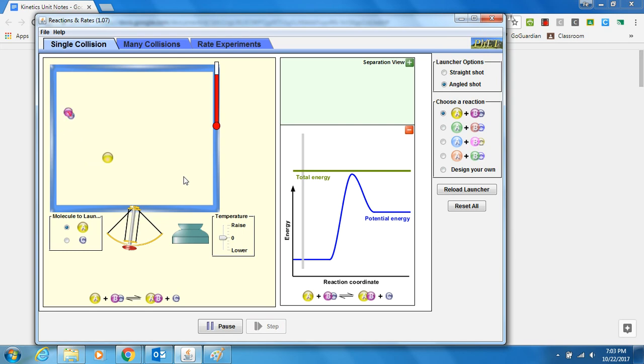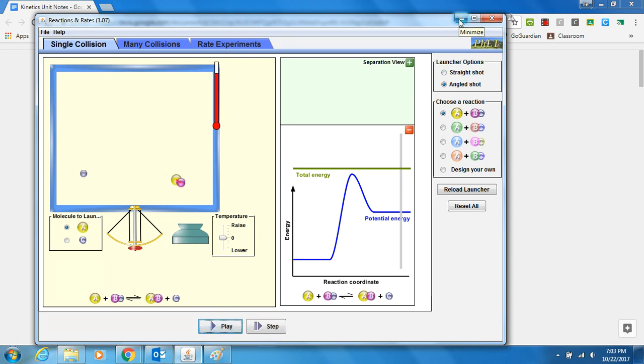In order to have an effective collision, there's a second criterion that must be met. Not only do we have to have sufficient energy to overcome the activation energy, but we also have to have proper orientation. Now, what that proper orientation means is that you have to have a head-on shot. So a head-on shot, boom, proper orientation with sufficient energy, both of those things combined will give you an effective collision. So I want to pause this little simulation and go back to our notes here.